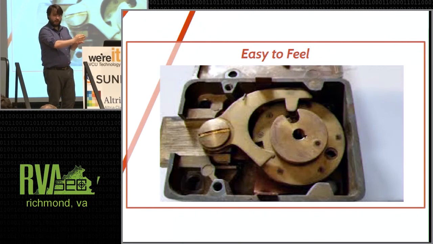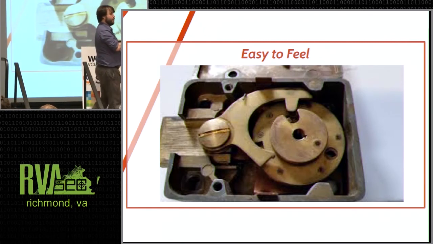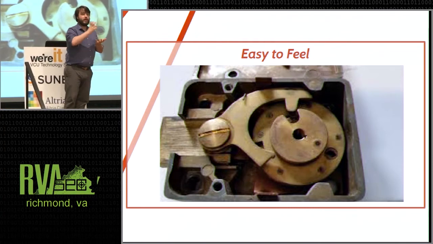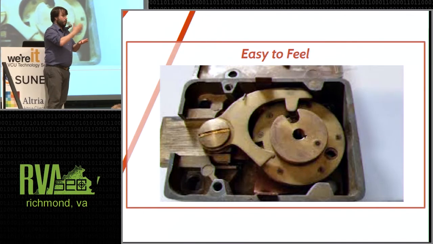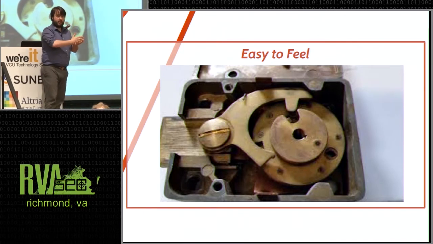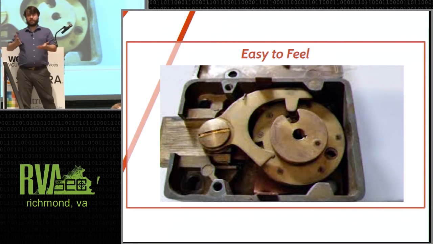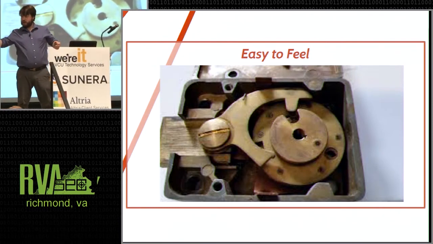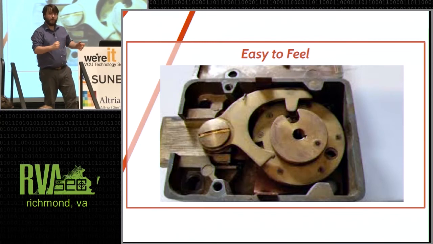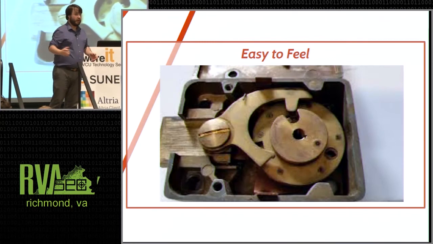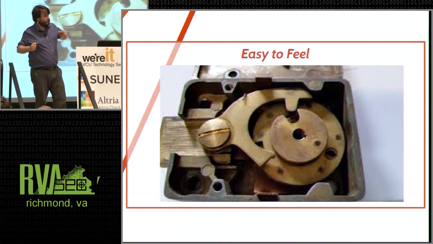However, the first of these new combination locks had basically a sidebar. We call it a fence. It's a big bar of metal that's going to fall into the gates in the wheels. When that was acting directly on the wheels, it was really easy to feel, especially if the action of that bar was controlled by an arm that you had to pull or something like that to force into it. You could just pull that, apply that force, and feel everything that's going on.